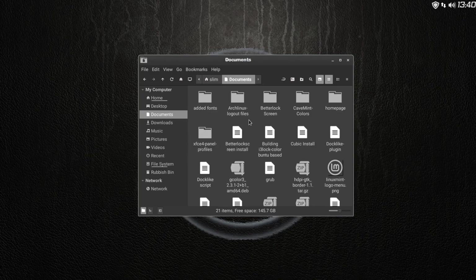But it's a graphical thing which you can alter on the fly, if you like. So that's what we're going to install today.